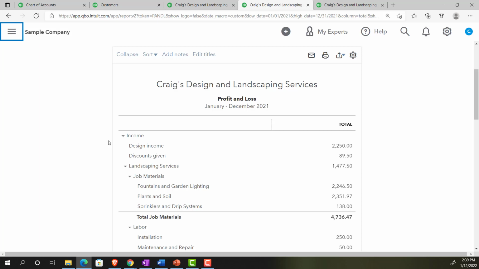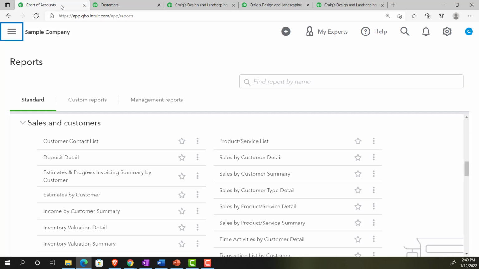Same with the number of the things that we do or the things that we sell. I don't want an income line item for every inventory item we sell or for every service item we do. I want to have general categories here, and then possibly have the sub reports, which are going to break out the income by people we sold to, customer, and by other things such as the items, which would be the inventory items and the service items.